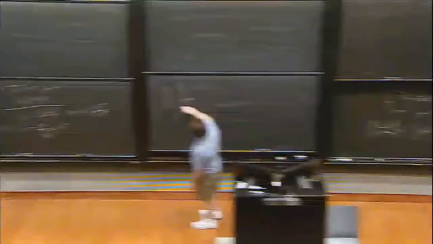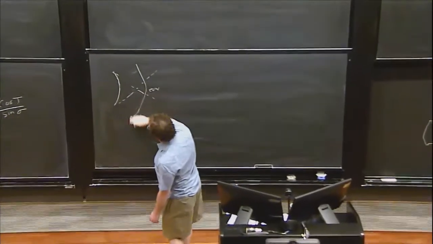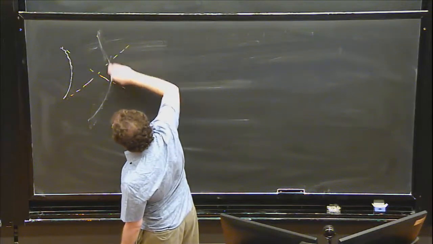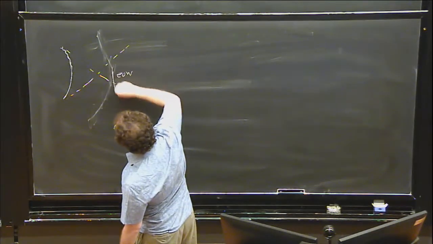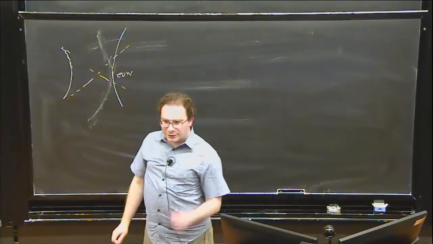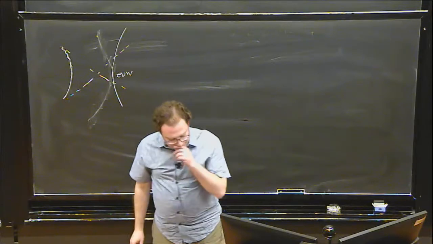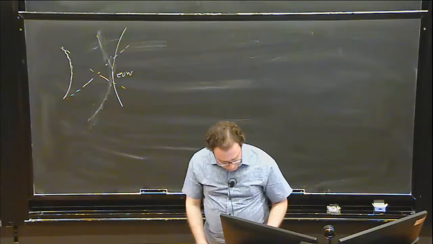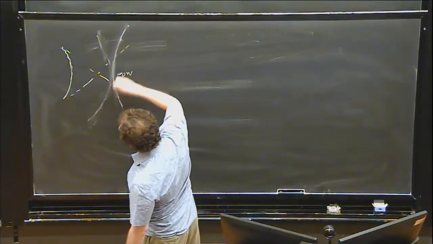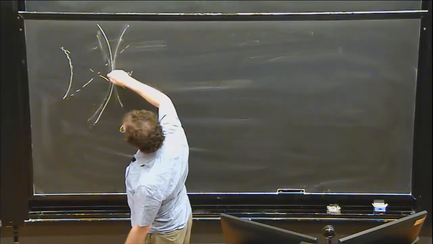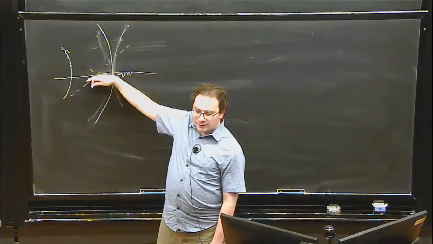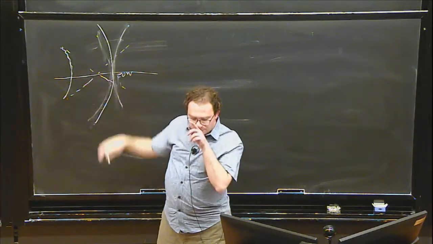Well, I think I do this in a funny way, but it bends the other way, sorry. Probably bends this way. Anyway, maybe that detail is unimportant, but wait, which way does it bend? Maybe I'm drawing it backwards now. Yeah, I'm drawing it backwards now. No, I drew it right the first time. Yeah, the geodesics go this way. Okay, geodesics go this way. Okay, so if we look at a slice here, it looks like the end of the world brane is behind where the horizon would have been.